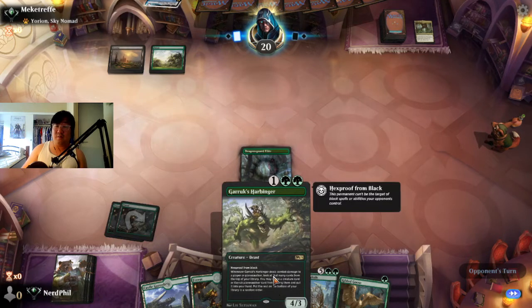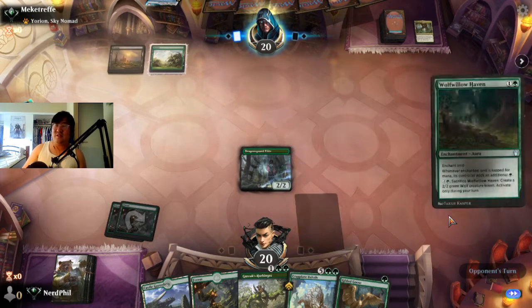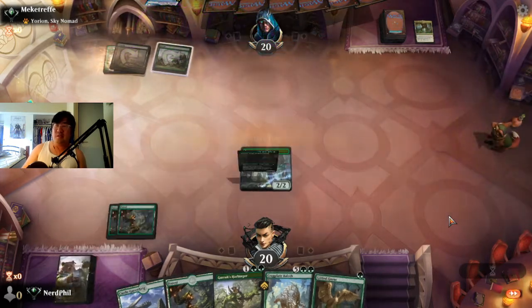Again, Garruk's Harbinger is going to actually be pretty good in this matchup. So, Sultai Yorion. This is a tough matchup. Sultai Yorion is just really, really annoying.